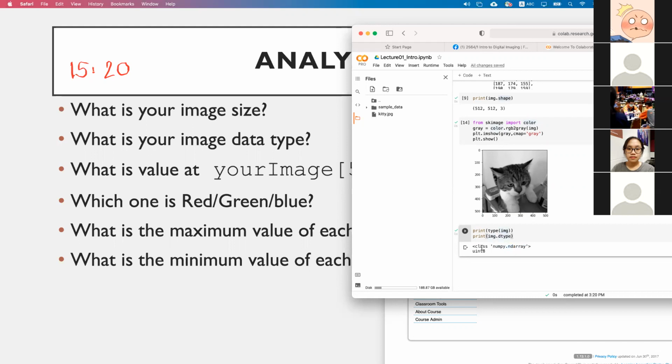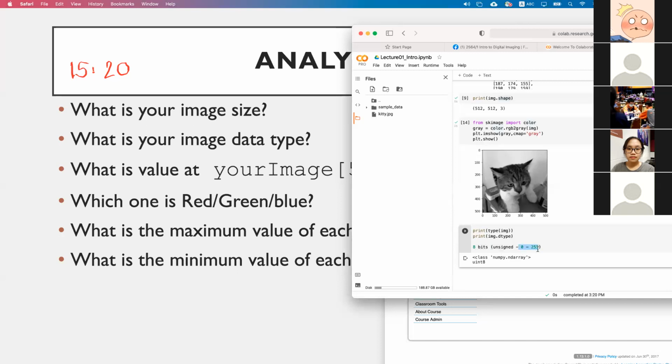And dtype is uint8, which means it is unsigned integer 8. Unsigned integer is the binary representation of 8 bits, right? 8 bits. They have unsigned, so they will have the value from 0 to 255.